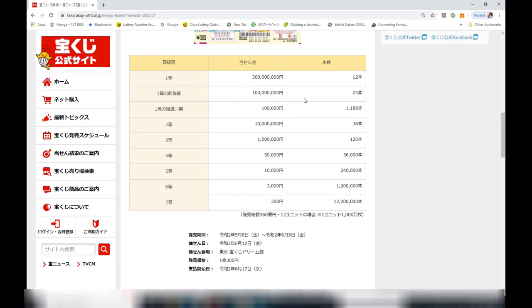Here is where it gets interesting: let's say you've matched the first five numbers, but your last number on your ticket is one number below or above the actual last number of the winning numbers — you still win a prize. I'll make another video on the drawing date to clarify this. The third prize jackpot is 100,000 yen, with 1,188 winning tickets; you can have any grouping but must match the exact winning numbers. From the second prize to the seventh prize, it is straightforward.